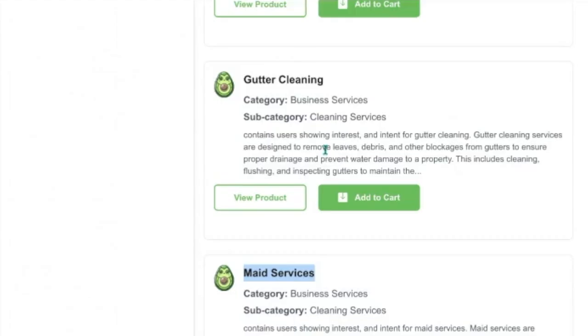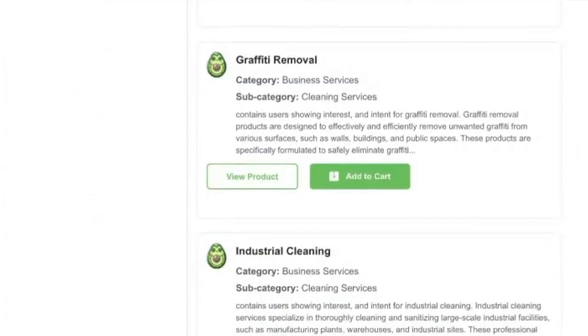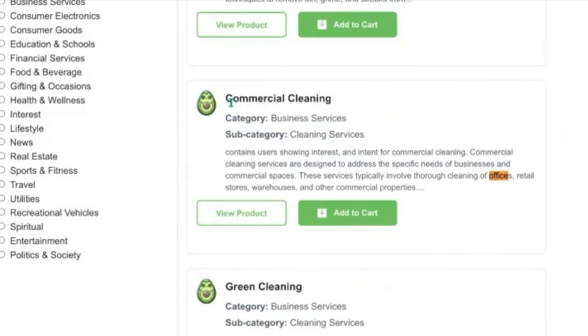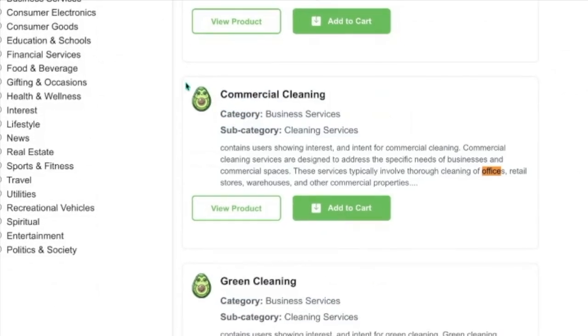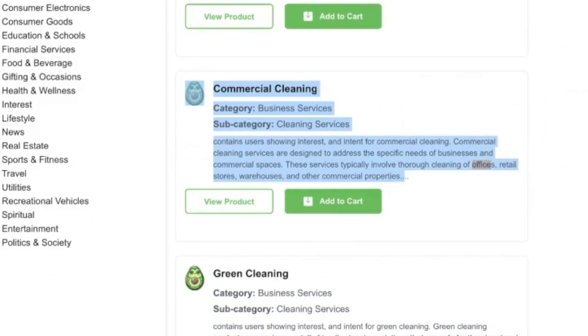So let's say on the commercial, industrial cleaning, then office cleaning, and there was one up before, and commercial cleaning. If I want to get the data for these 3, would that be one set, or would that be like 3 different categories?